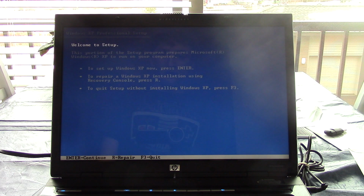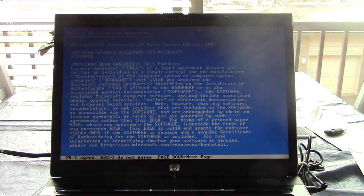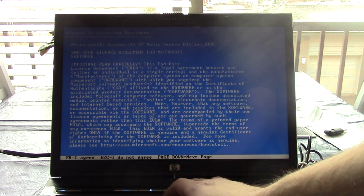Alright, moment of truth here. Is it gonna screw up? Is it gonna give me the BSOD? Is it gonna say no hard drives? Let's see. Welcome to setup. Okay. I believe if it didn't detect any hard drives, it would have failed by now. So yeah, set up Windows XP, press enter. Yeah, it definitely got past it.